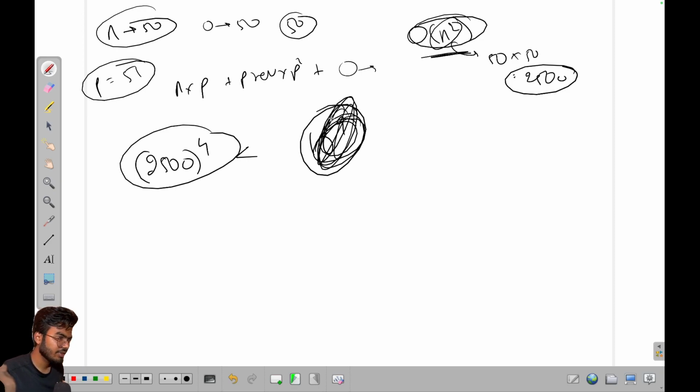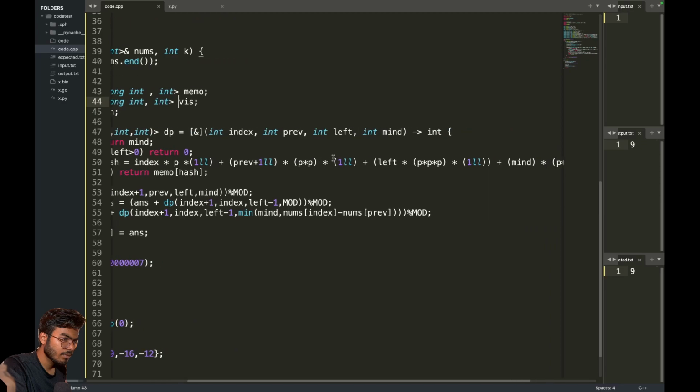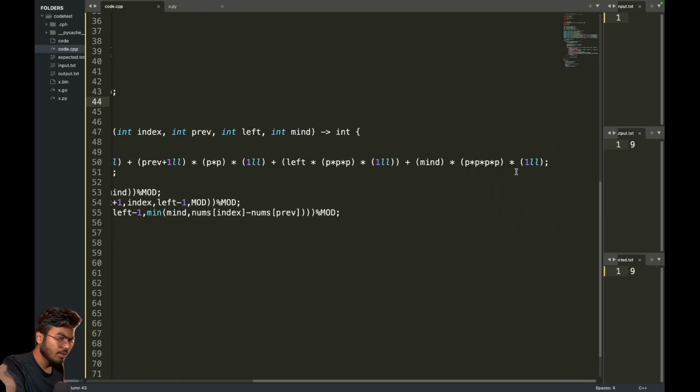So how can I actually memoize such kind of differences? But it is also true that the differences are very few in value. The problem is I can't really multiply these two values because they are too large.